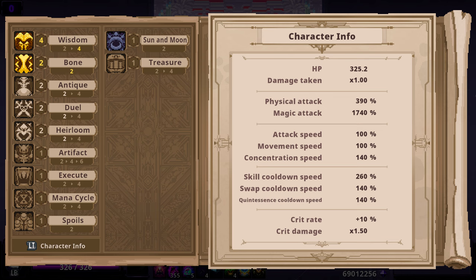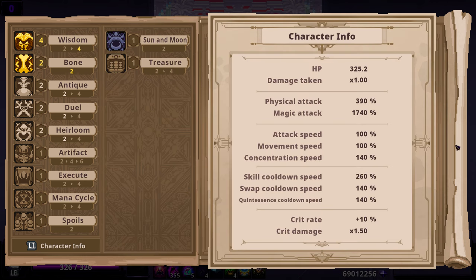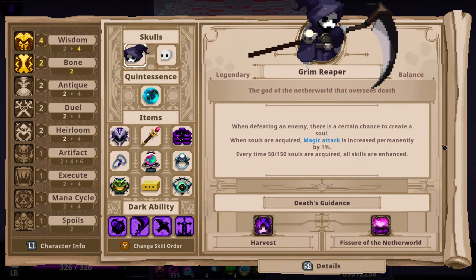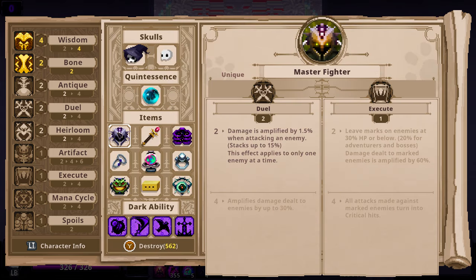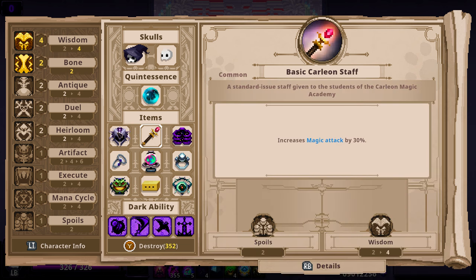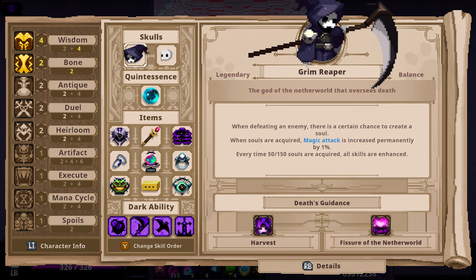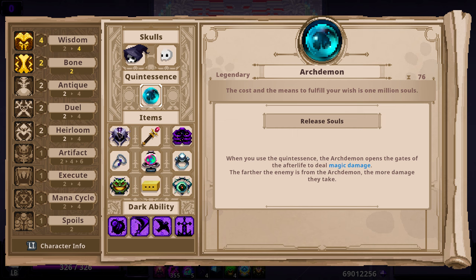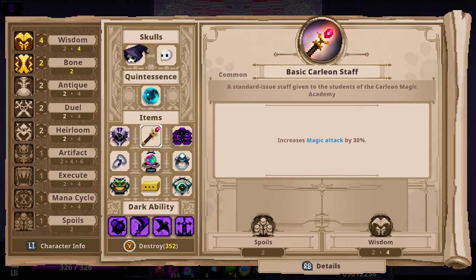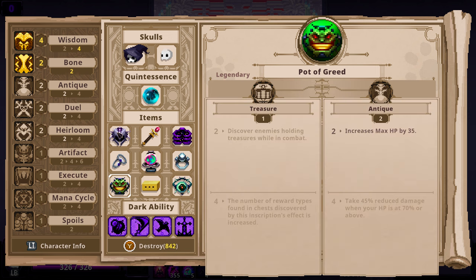So it's 1740 damage. Which is a lot, even though we don't have much skill cooldown speed, it's only 260. But we have Master Fighter with Duel, so we will have 15% amplification against the hero. We have 4 wisdom, which is the amplification that we see now. Infinite Bomb, which is just great with Reaper because we can just harvest multiple times and just stay invisible. Archdemon, very good. Very good quintessence, really. Pot of Greed, Virgin, a good generic item, which is also giving us 2 antique for 35 max HP.